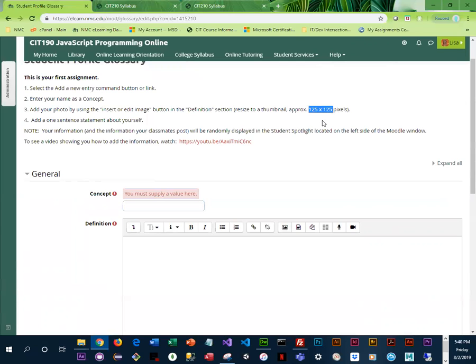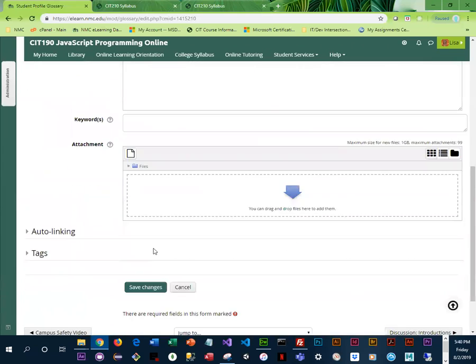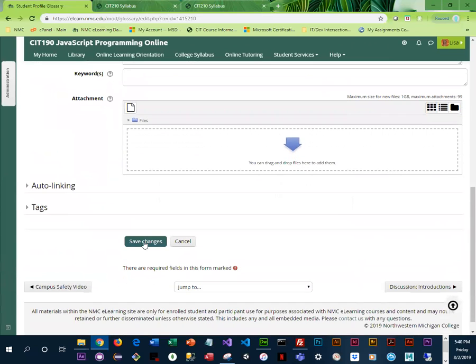So if you enter like 125 or 150 for your width, it should keep it in proportion. So let it figure out what the height is. Okay. And then you're going to give me one sentence about yourself. And then you will come down here and save it.